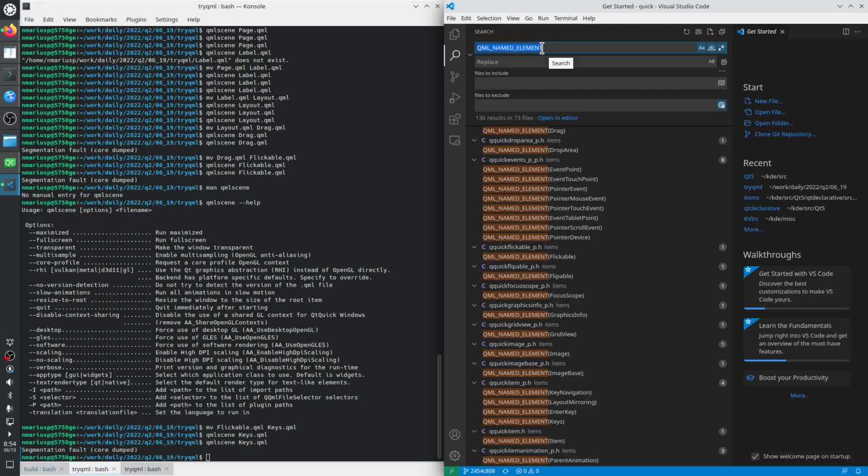We don't want to fix this issue. We don't want to notify Qt about this issue. We just want to know some names are invalid for QML files, such as keys, flickable, drag, behavior, etc. So this was it. We ran through GDB. We used a compiled from scratch Qt, which had symbols.